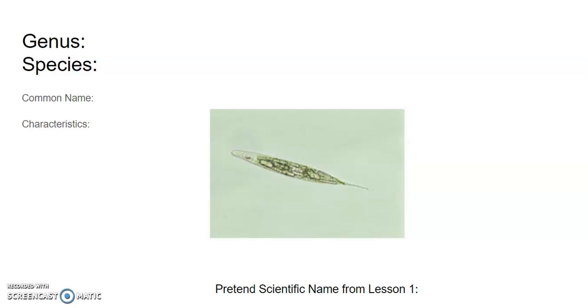This particular organism was a type of Euglena. Its genus name is Euglena, but we also commonly call it Euglena. Some of its characteristics are that it is in the protist kingdom. It is called a plant-like protist because it has chloroplast, and we know those chloroplasts contain chlorophyll, which is needed to absorb sunlight energy for photosynthesis. This particular organism is aquatic, and it swims around in the water using its flagella, or whip-like tail, to help it move through the water. It is unicellular.